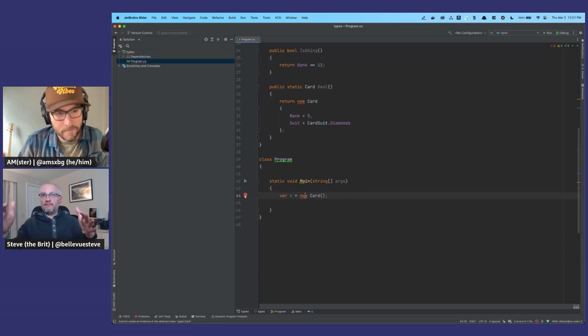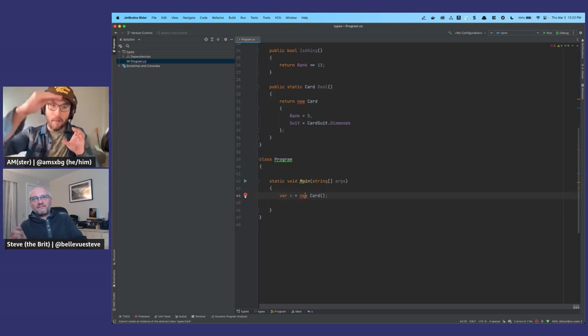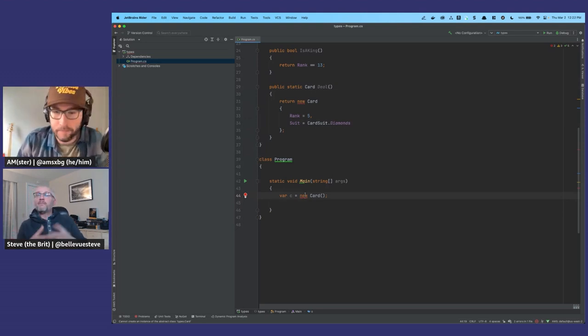Fish would be, I don't know, a goldfish. Let's say we have a fish-based class. But ultimately, they all come up to a root class called pet. Everything is a pet. It doesn't make sense to say new pet. Mammals are a more specific type of pet. Dogs are a more specific type of mammal. Dog inherits from mammal, and from pet. But it doesn't make sense to say new pet. I want to say a new dog or a new cat or a new fish or a new goldfish, whatever it happens to be.